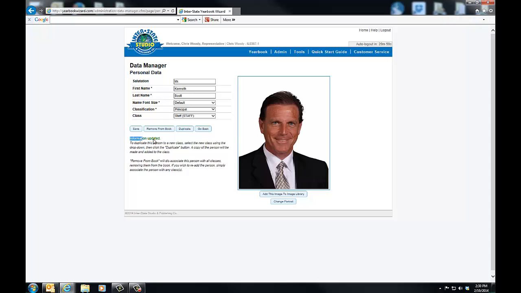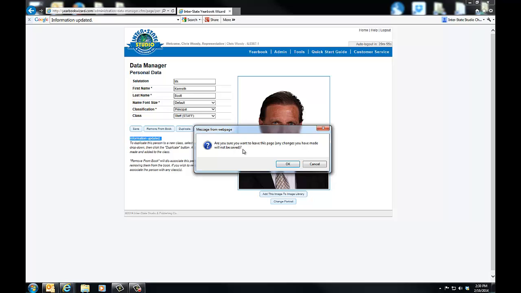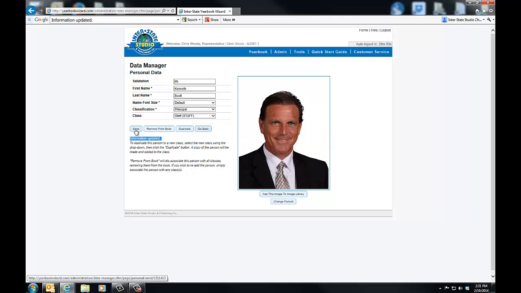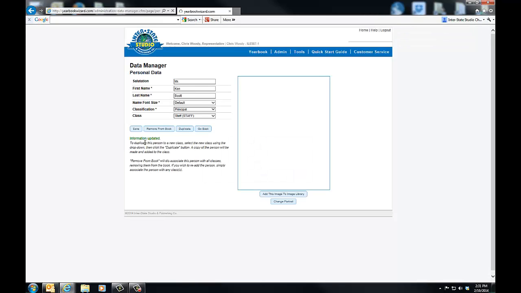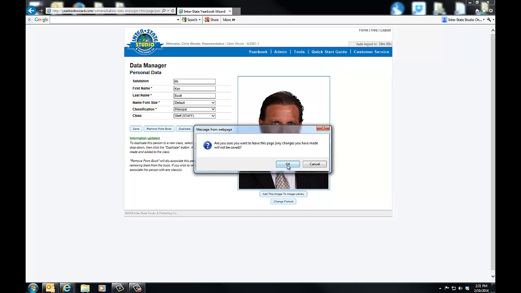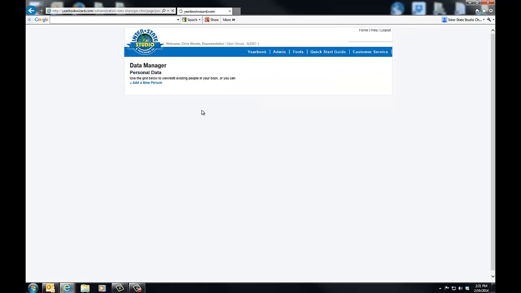Once I save it, it's going to tell me that the information has been updated, so now I know it's safe for me to move off of this page. I hit go back. It's going to warn me that anything I changed but did not hit save will be lost. Well, I know that I just hit the save button and it does say information's updated, so I know I'm good. But let's say right now I go in here and I change it to Mr. Ken Scott, and I hit go back. Well, I didn't hit the save button, so it's not saving that. So in this case I'm like, oh, that's right, I changed something that I didn't save. So I hit cancel, hit save. It tells me it's been updated. Go back. I know I saved what I saved. I'm not worried about it. I hit OK. It's going to bring me back.